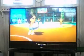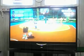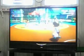You can catch up by just doing like that. You can just throw it up. Yeah, like that. Just press this button when you're ready to shoot. I did not mean to block it.